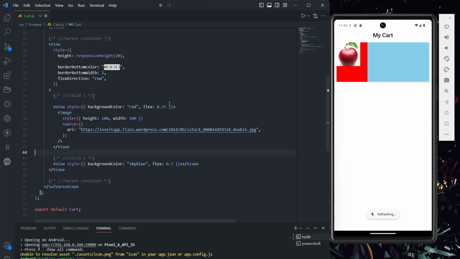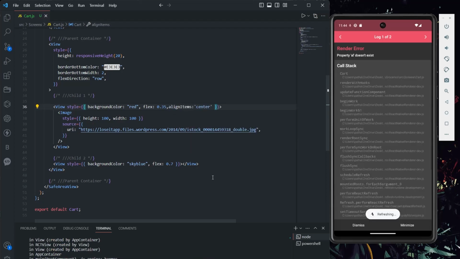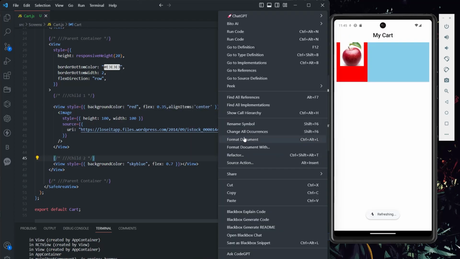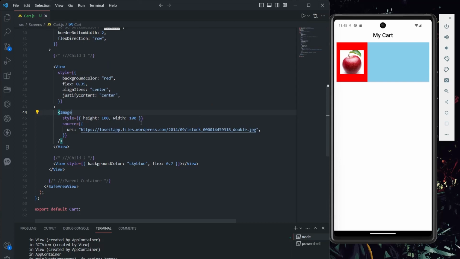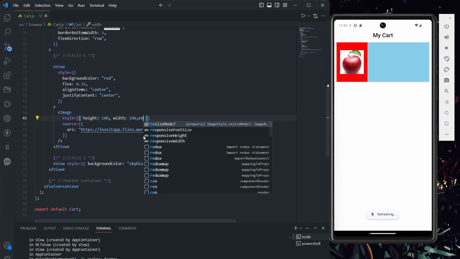Before that, in fact, I'm going to pass it exact center position. I want that image exactly at the center position. Same with justify content as well, so that it will be exactly at the center, row wise and column wise. Right now you're able to see the image, right? Perfect. And one more thing, there is a property called resize mode.